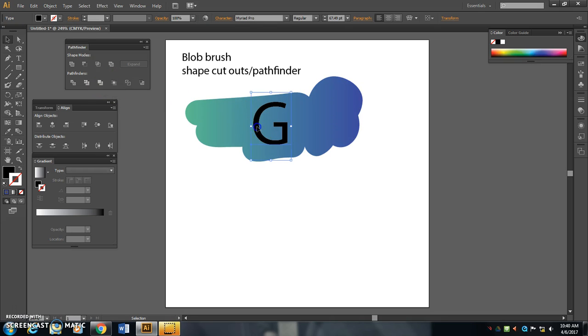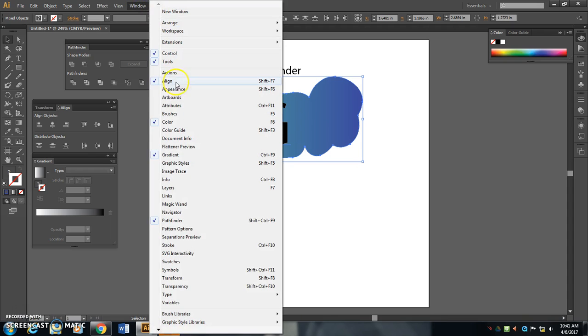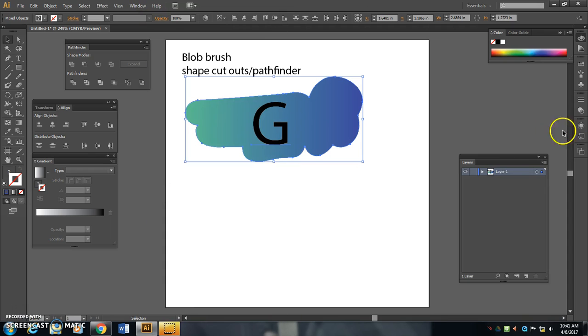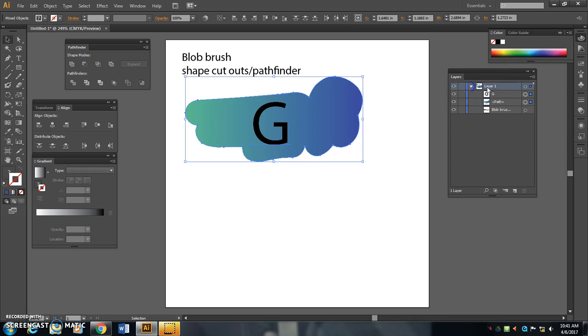Okay, so to do this, I'm going to click on the top one, which is the G. I'm going to hold Shift on the keyboard, and now both of them are selected. So I selected G, hold Shift down, and I selected the next one too. If we use the layers palette here, what that looks like is in the layers palette, you see this blue square here that indicates that the art has been selected. So I selected that path and I selected the G at the same time, and now I'm going to minus the front.